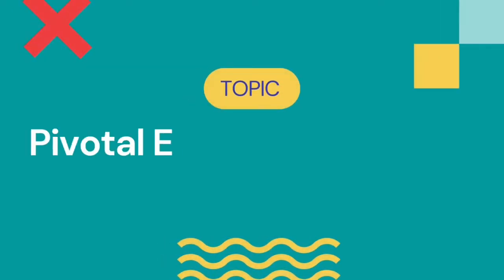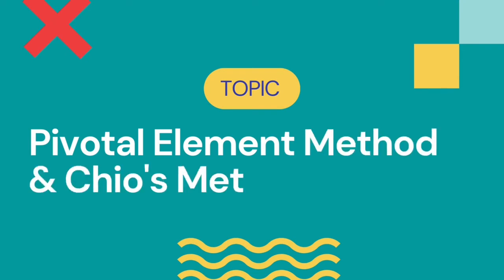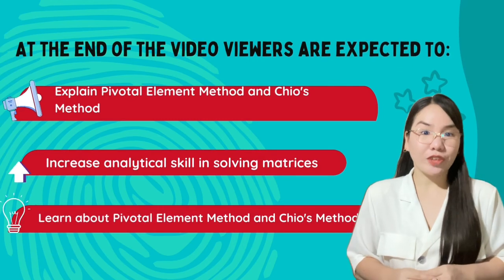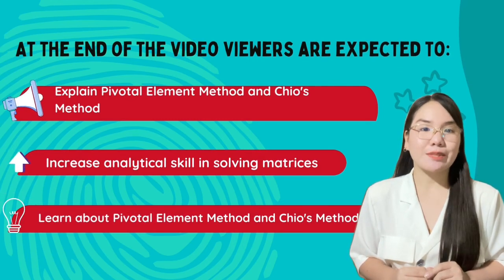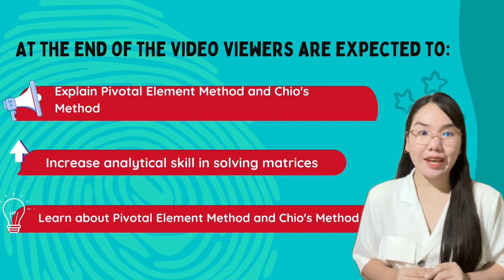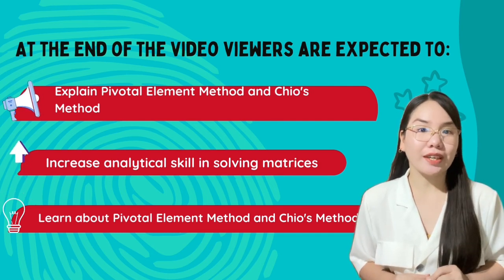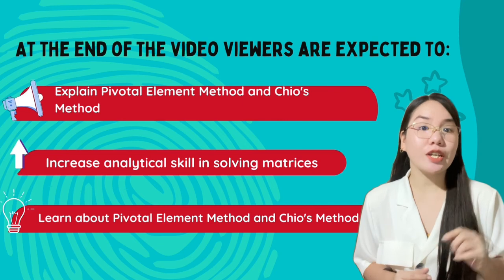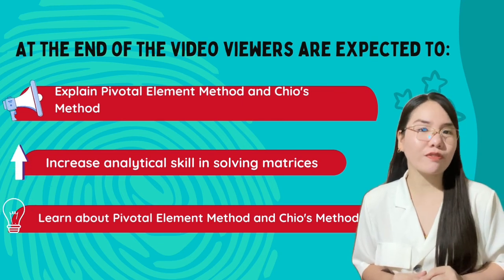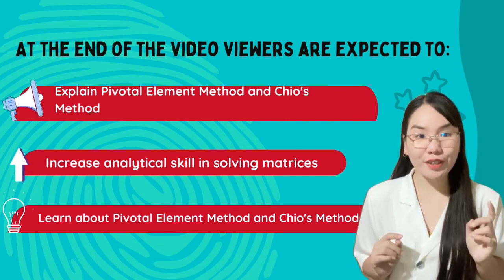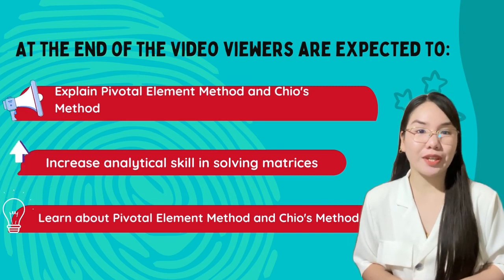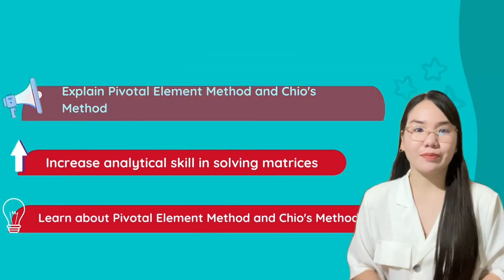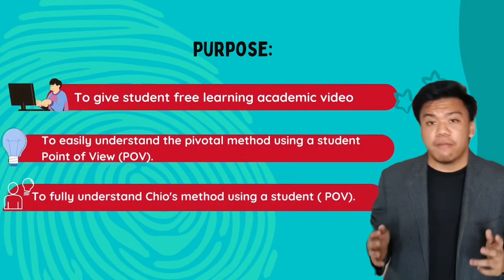All about utilizing pivotal element method and Chio's method in finding determinants. Right after this video presentation, viewers are expected to explain pivotal element method and Chio's method in their own way, and also increase their analytical skill in solving matrices, and of course, gain more knowledge about pivotal element method and Chio's method.